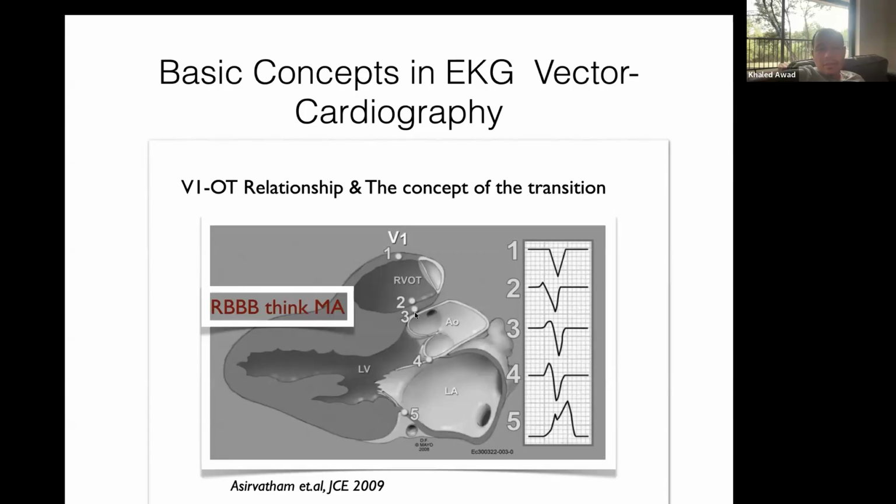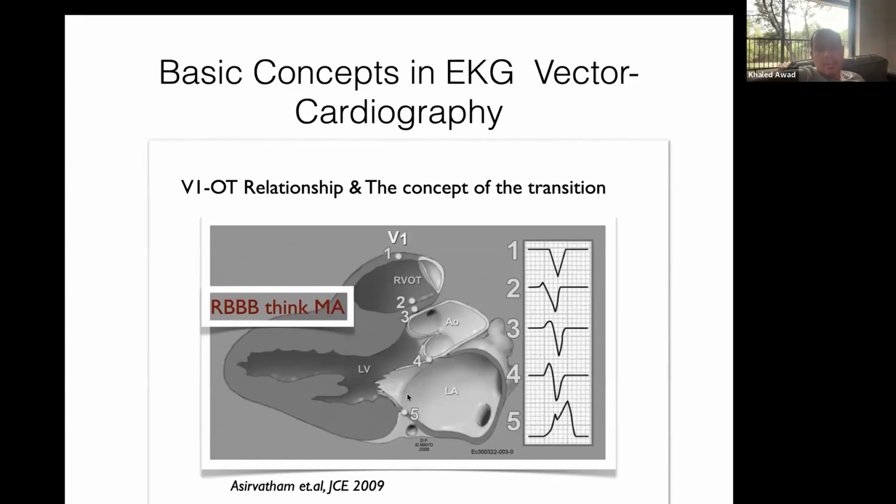V3 would do just a little bit more because now you're adding the septal side of the RVOT to the amount of muscle between you and the lead. So the more muscle between the site of origin and a particular lead, the more positive deflection you have. The less muscle, the more negative deflection you have. And so if we go to V3, that positive deflection becomes bigger. If we go to V4, that positive deflection in V1 becomes bigger. If we go to position 5, now that deflection in V1 becomes really positive.